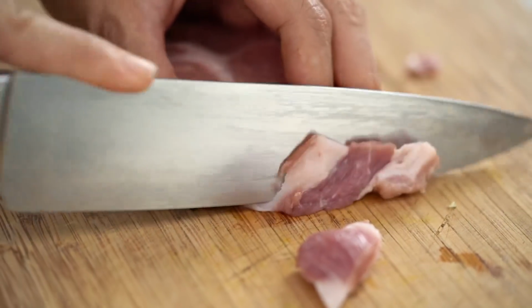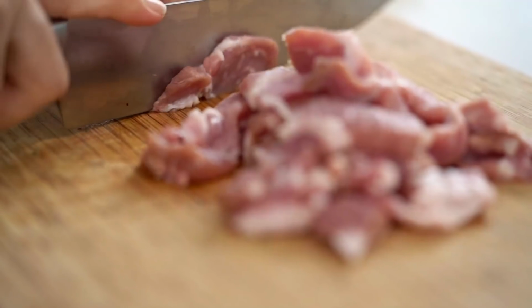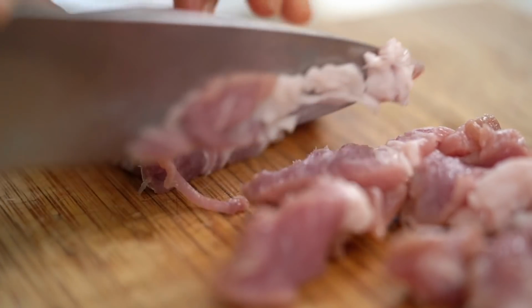And then we want to slice it really thin. The thinner you can slice your meat for a stir fry, the more sauce you're going to get absorbing right throughout that little slice of meat, and plus the quicker it'll cook, and hopefully the quicker it'll cook, the more tender it will be at the end.